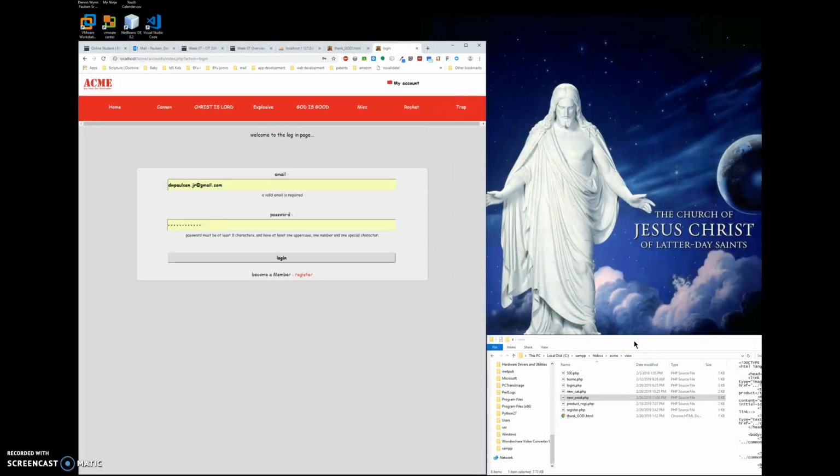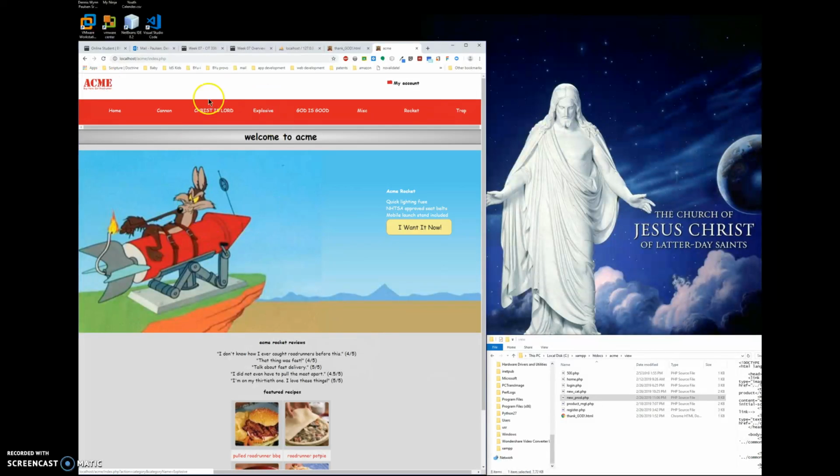I am in the BYU Idaho CIT 336 Web Backend course where we are using PHP to build a web app in an MVC architecture. On the left side of our screen, you'll notice an Acme database. The Acme database is responsive and it is dynamic. These are generated dynamically for our enhancement in enhancement 5, which is what we're covering today. We're going to be adding client-side validation, server-side validation, and a function that creates a nav list variable to dynamically generate the navigation bar on top, which we see here.